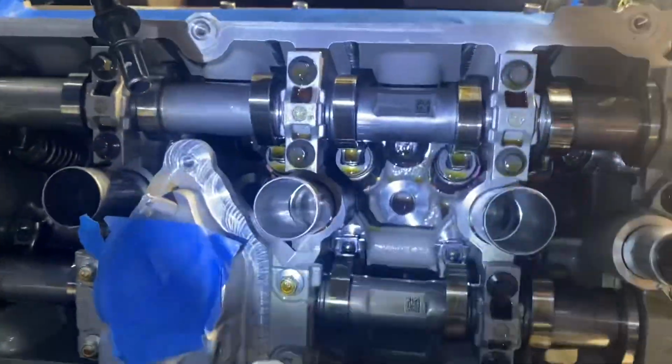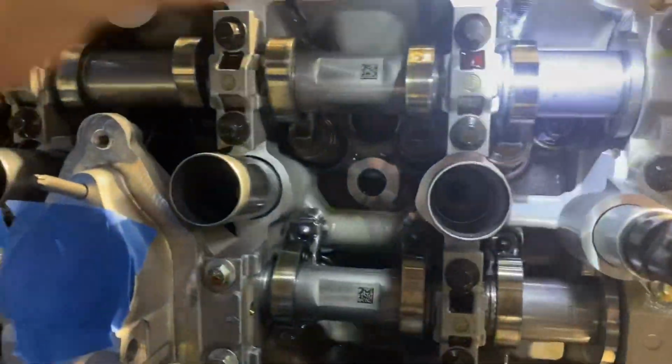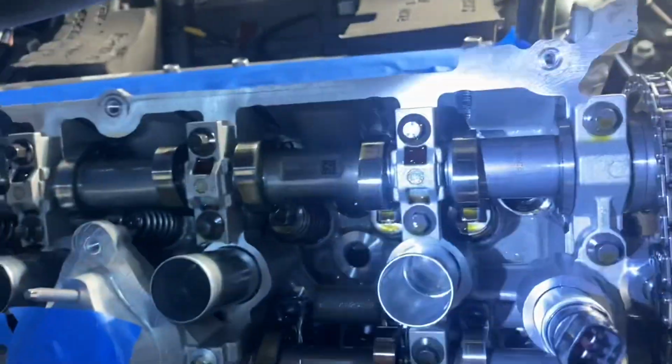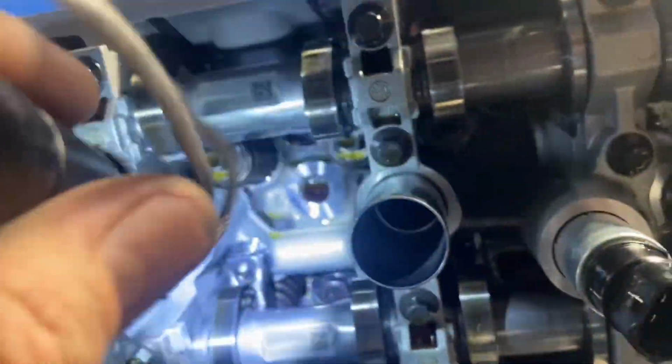Now we'll take a flashlight, we'll go over and take a peek at the cams. So what you wanna make sure is that none, see, okay, if you look at these right here, you can see the lobe is up, so that's off, that's off. You wanna go around and make sure that you're not compressing.